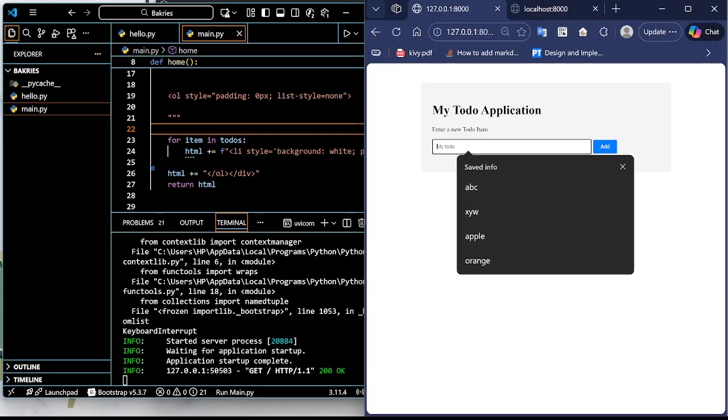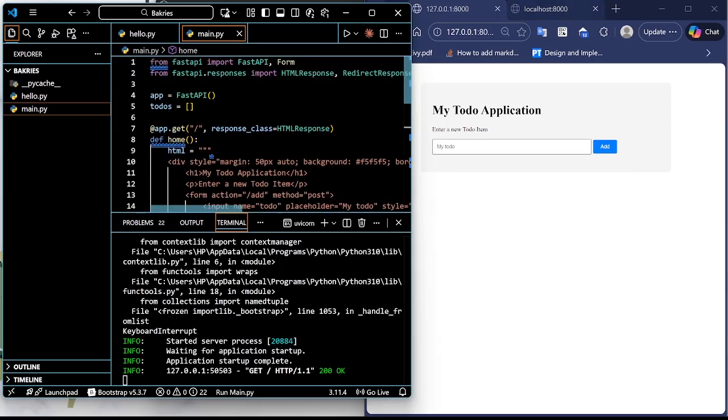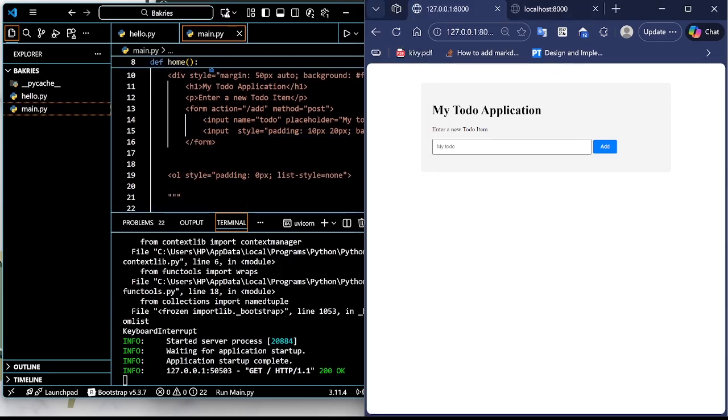If you notice, our list keeps clearing every time we refresh the page. That's because our to-do list is not persistent. We are only using a variable for our to-do list. To make it persistent across user refreshes, we need the database, and we're going to get into that soon enough. But for now, we just have to keep retyping our to-dos.